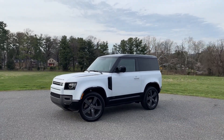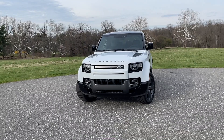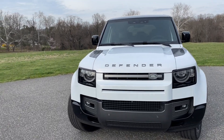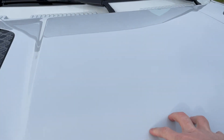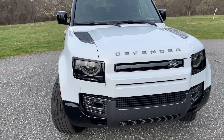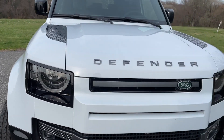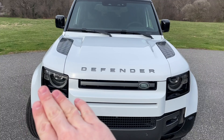So there's a lot to talk about. Let's get started with the exterior, where they haven't changed too much on the Defender — not for this V8 model and not for the 2022 model year. You can only get three different colors on the V8: white, black, or gray. The white looks really good — kind of stormtrooper-y. You've got these very modern headlights that harken back to the original with their circular shape, housed within a square, very butch, very macho front end.